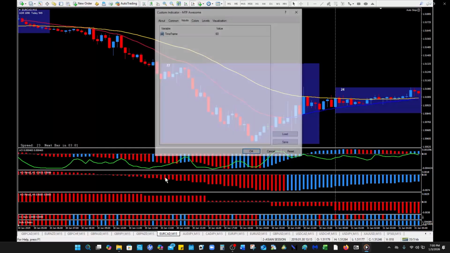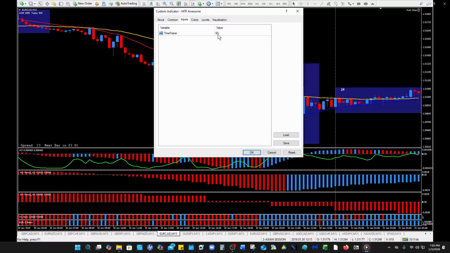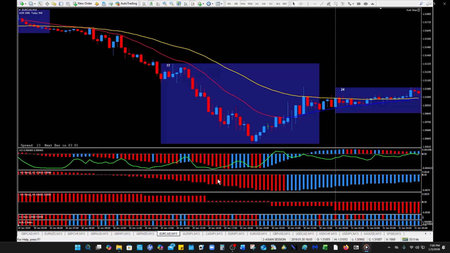But if you're a little bit lazy, you can just click reset here. Just press OK, and then this one will go to the daily time frame. And so gone are the days where you actually have to drill down the lights. Now you would only go to the daily if you are trading 30 minutes or off of the 1 hour. And at any point at all, sometimes I'll just take a quick look at the daily. Is another tip for you, just to take a quick look at the daily.